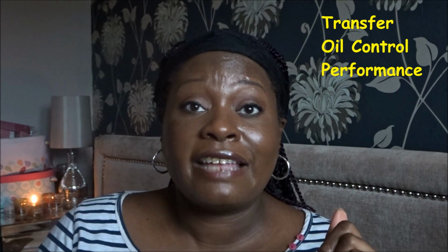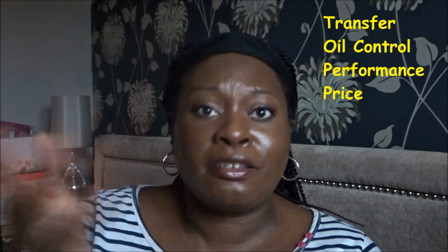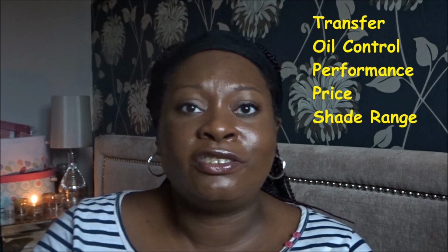The first P stands for performance, so I'm looking to see if the foundation melts, fades or separates, and just to see how the integrity of the foundation performs. The second P is the price, so what's the price and the value of the foundation with other similar products in its range. And the final one is S for shade selection. So what is the shade availability? Is there a good range of shades available? So let's go through all of those then.